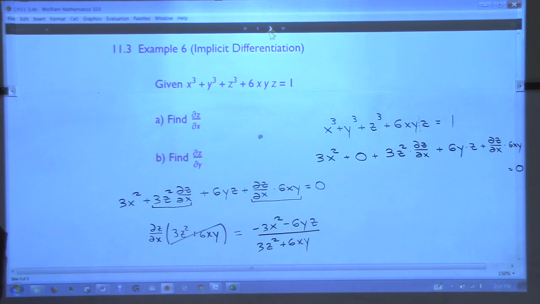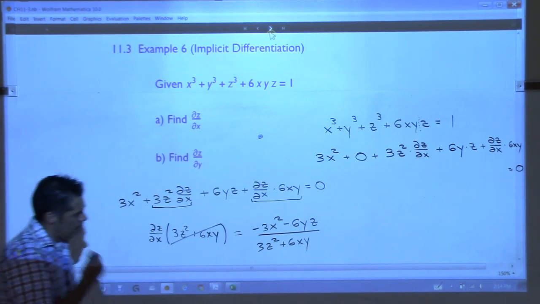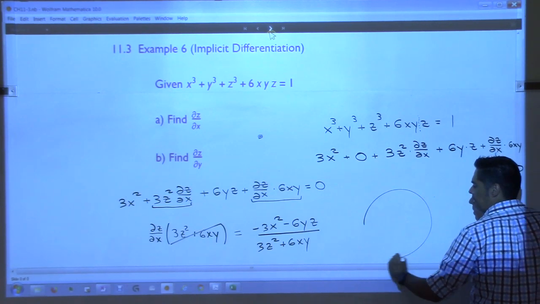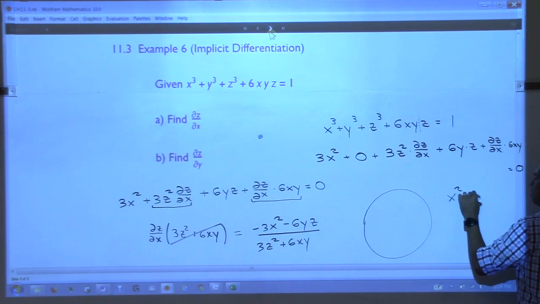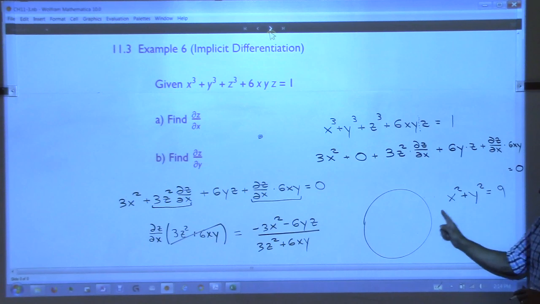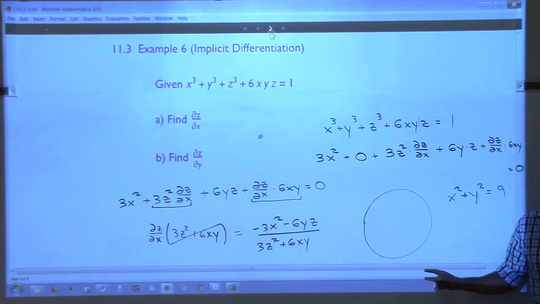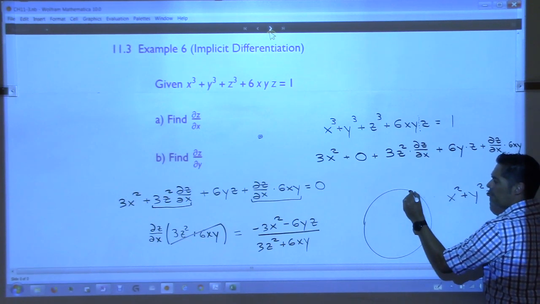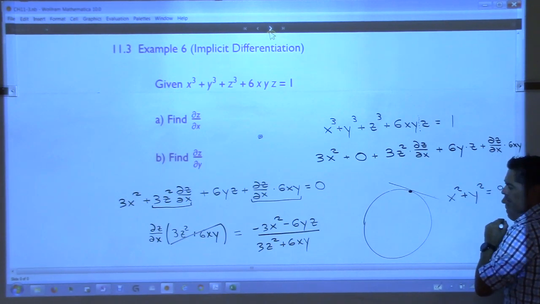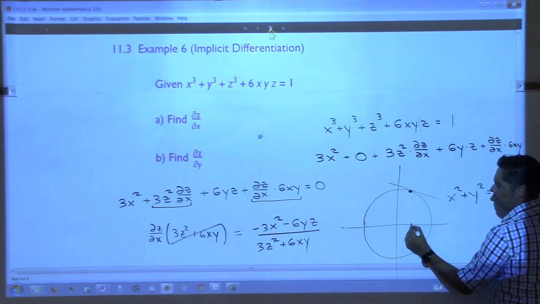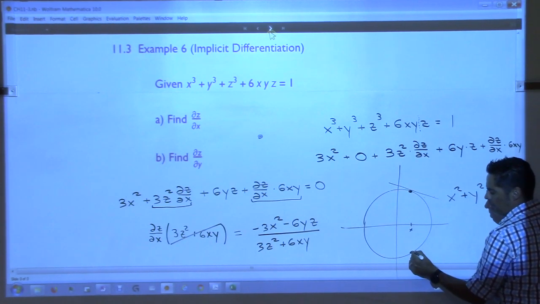So let me try and explain what's going on here. You know that example I gave you just a second ago? It was x squared plus y squared equals 9, right? Back in Cal 1. The idea here was that when we draw this graph, it failed the vertical line test, right? But it's still possible to find the slope of the tangent line here. There's a corresponding x value for that point, and then there's also one down here, right?